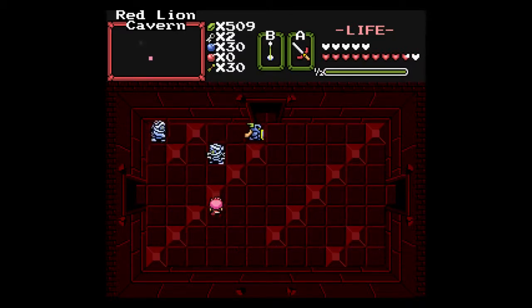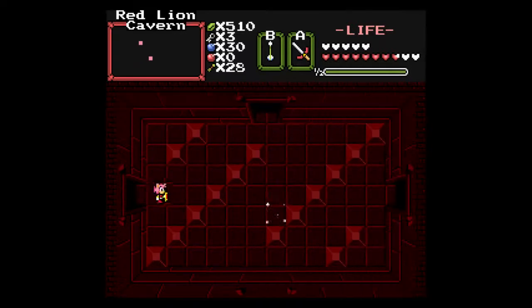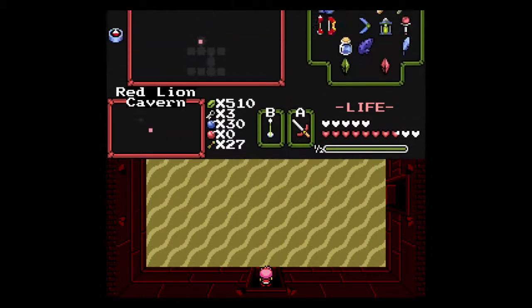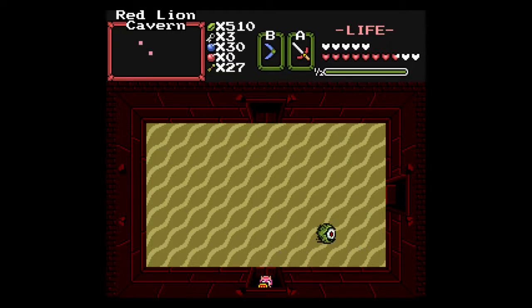I was hoping he would go away. Take out that Gibdo. Okay, more arrows. What do we got in here? Three green bats. I don't know what the green bats can only be hurt with. I think they're just stronger variants. And some more keys. Okay, and the pulse voice returns. Okay. Oh god, a Death Octorok. That's what it's called, right?